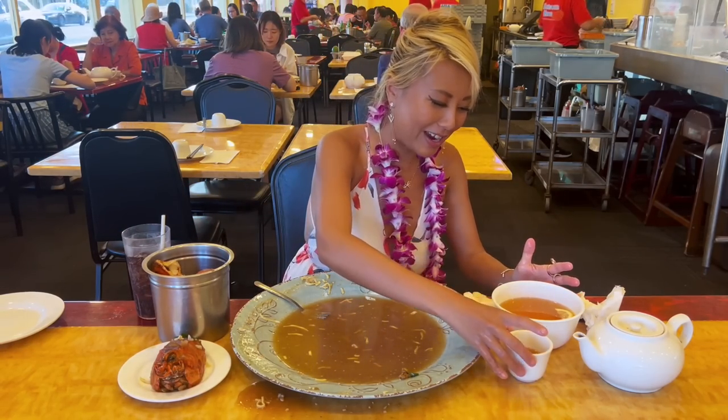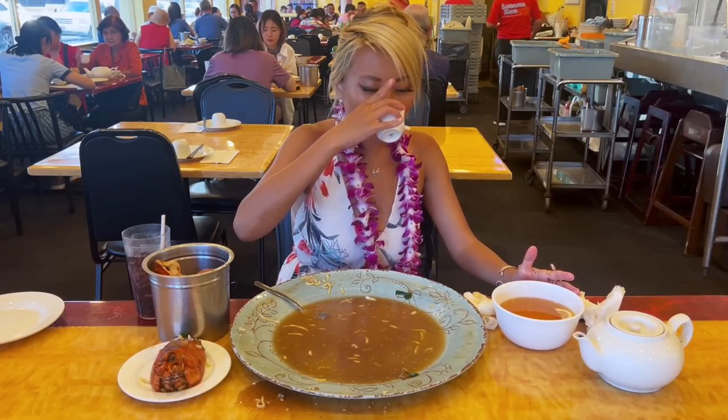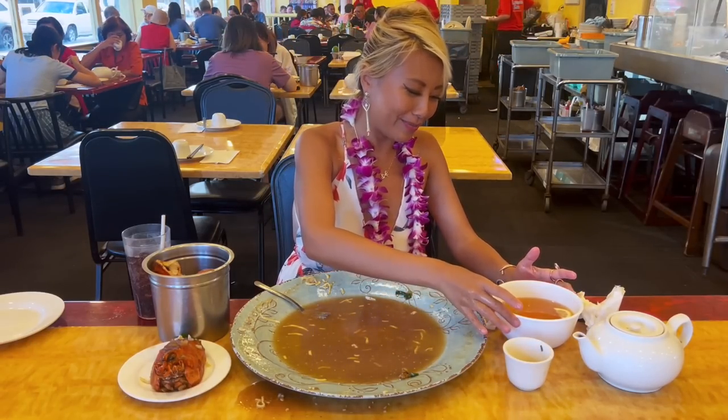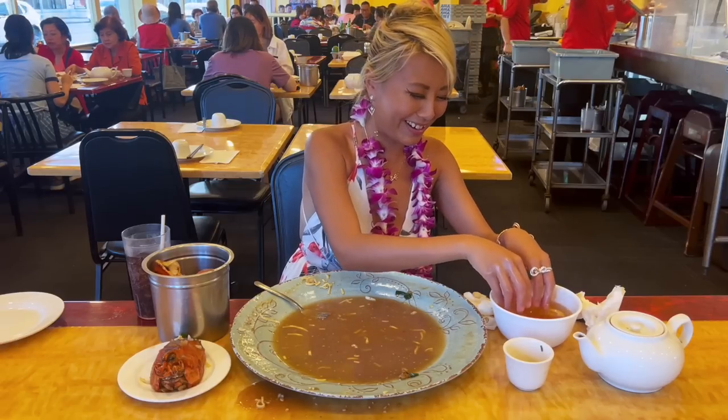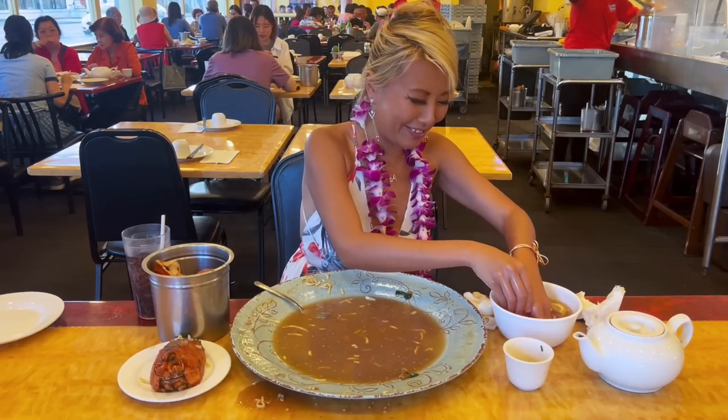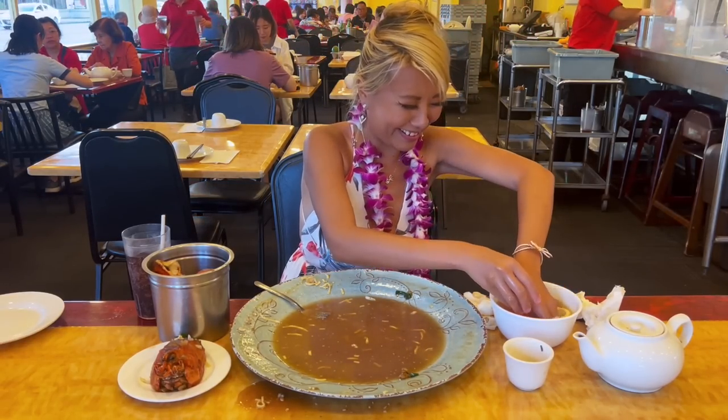Okay, so this is really cool. They actually put a side of tea. You know, when I first saw this, I was like, oh, this restaurant is so cool. They actually bring you tea in a bowl because I drink stuff out of a bowl at home. But it's actually a bowl for your hands. And I was like, oh. So you actually just clean your hands with this tea. I've never seen this. This is so interesting.